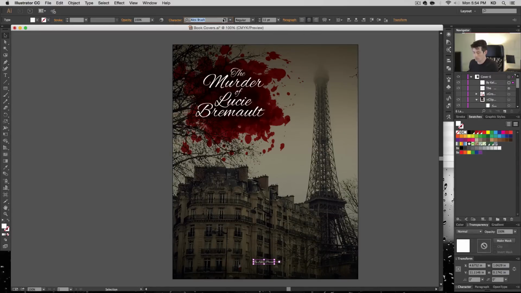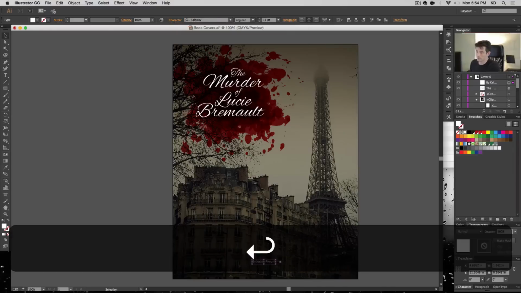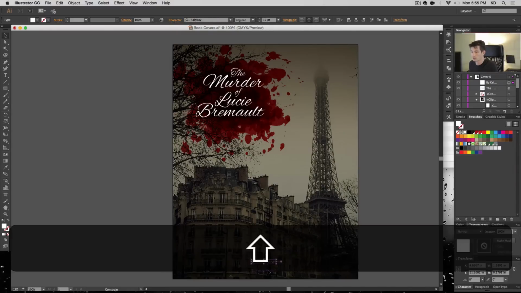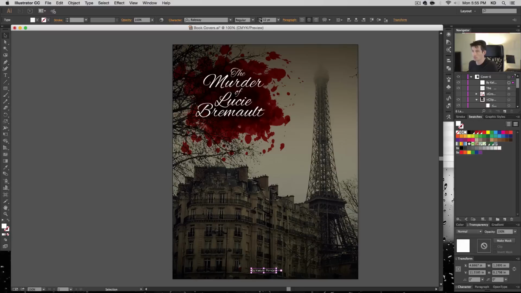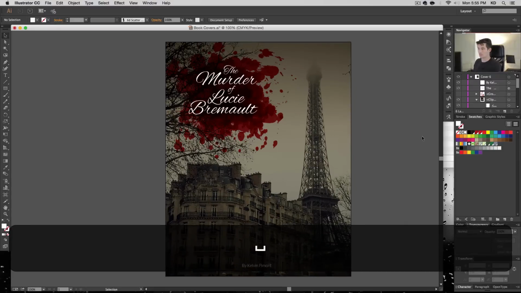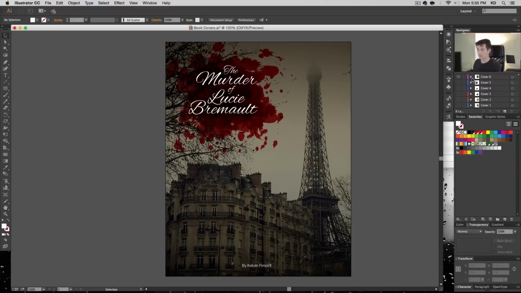Center it, much smaller. Let's go with another font, Raleway. I like this font, very simple. Let's go with 12. Bring it down here. Could be even bigger, something like that. Okay, so there we go. We got another book cover. Cover number 6. Totally different style. Just to give you some ideas how to color things simply without having to necessarily go in Photoshop. You know, this is an interesting idea.